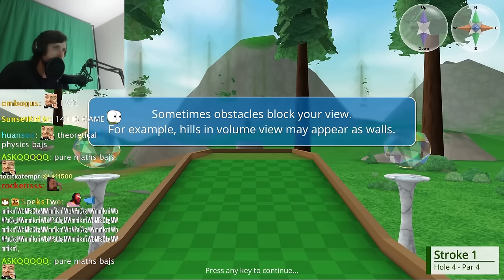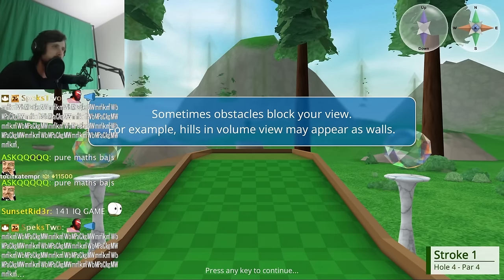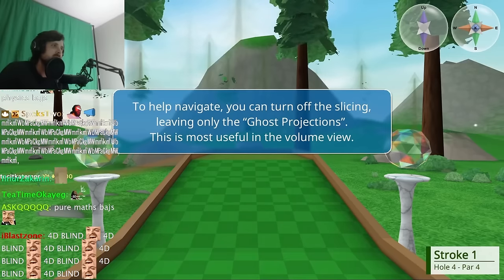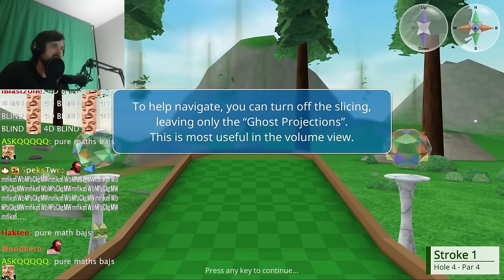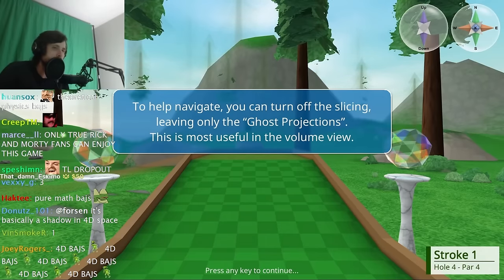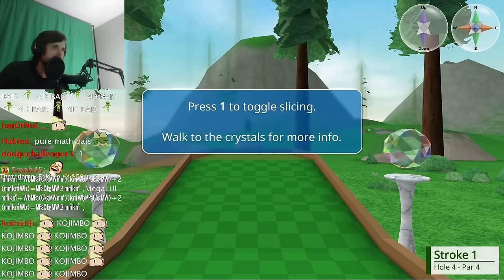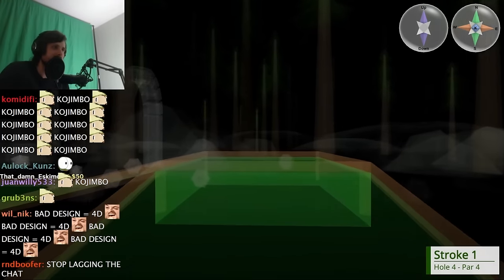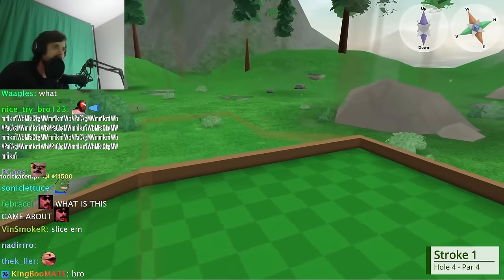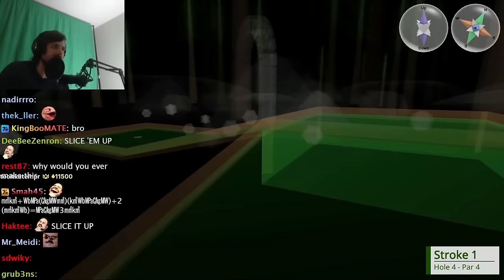Sometimes obstacles block your view. For example, hills in volume view may appear as walls. To help navigate, you can turn off the slicing, leaving only the ghost projections. This is most useful in the volume view. Press one to toggle slicing. Okay.